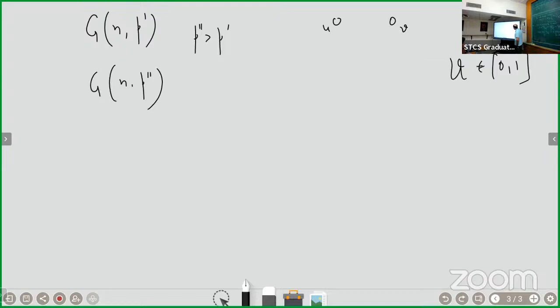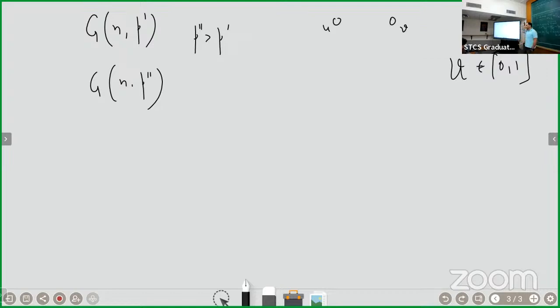If it is less than P, then you have one. Otherwise, it has zero. That is one way of generating. You are telling me one way of generating this graph. Correct. What I want is somehow to compare these two graphs.